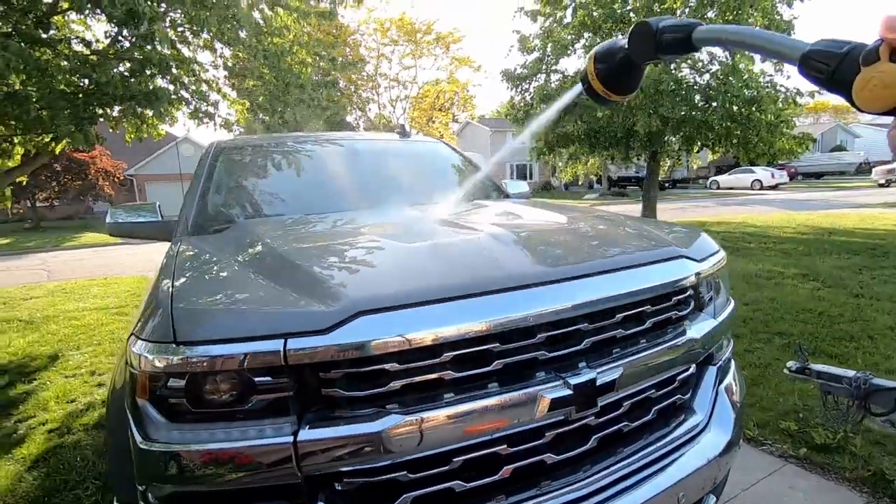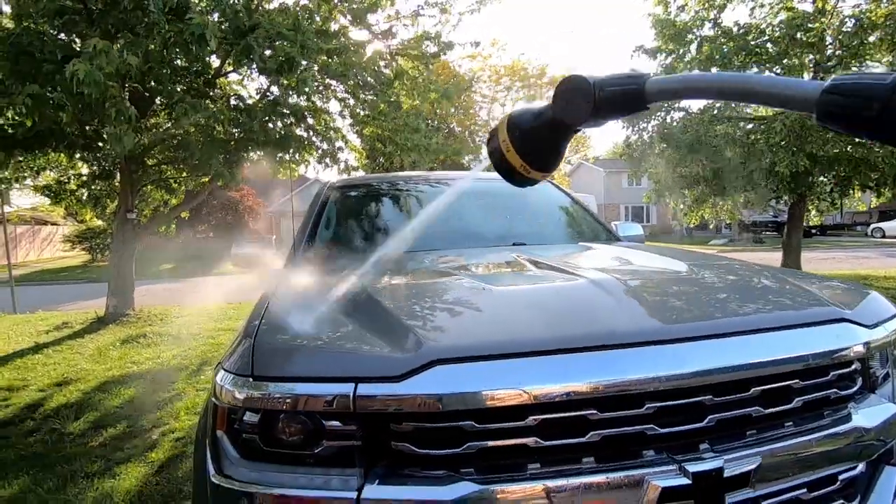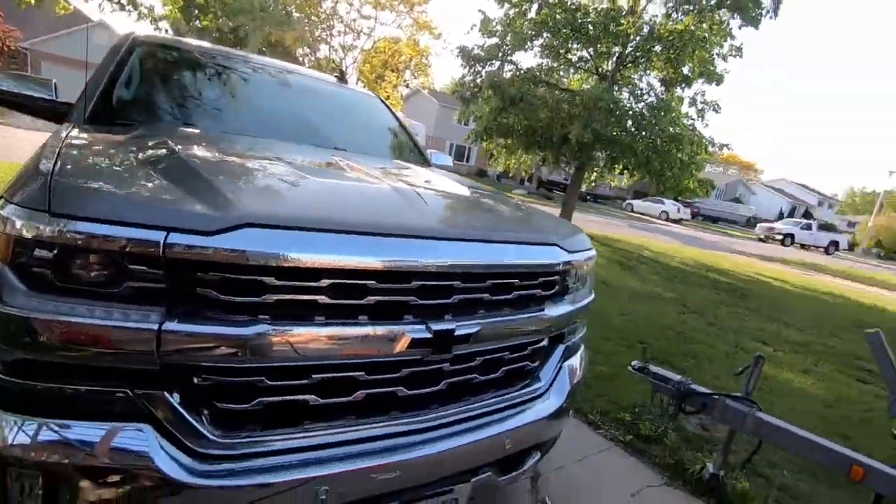I've needed to do this for a while. The last couple of days I found a couple of ticks in my truck. You find ticks in your truck, but you wash the outside — that's where you got to start. That's my logic. I'm going to do the outside and get to the inside.